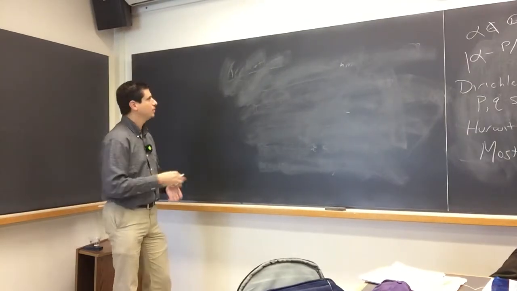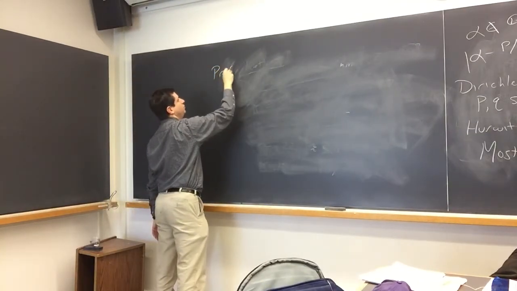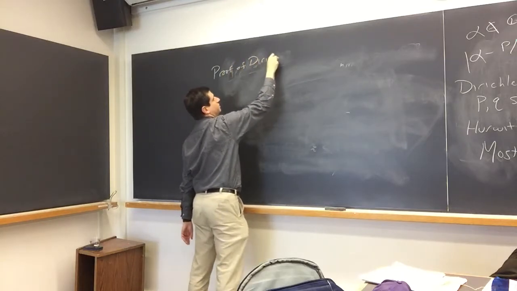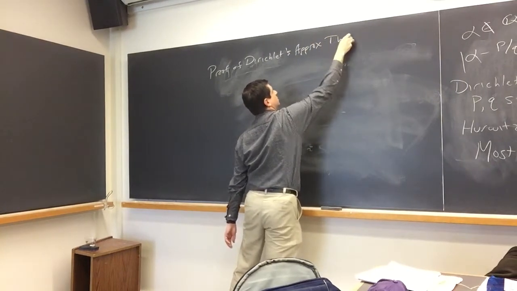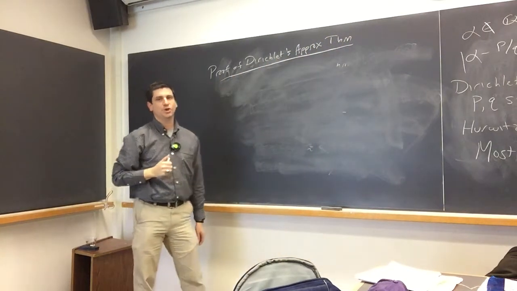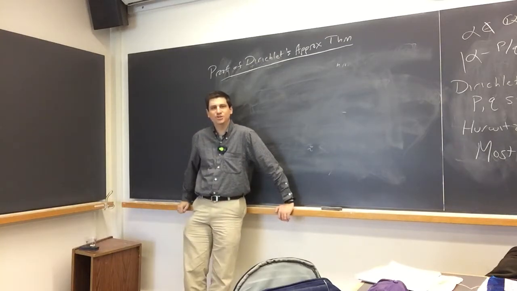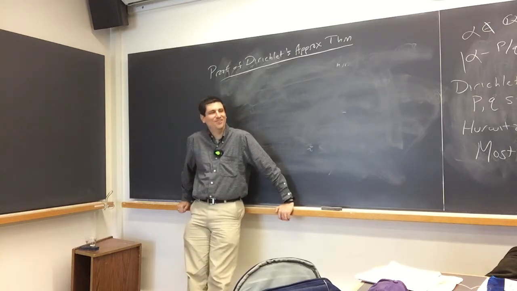Okay, so now what I want to do is I want to prove Dirichlet's theorem. Proof of Dirichlet's theorem. Again, I have to ask, what idea do you think we might want to use to prove Dirichlet? Monovariant is a good possibility, but no. Pigeonhole, right? So how would we use pigeonhole for this? We've got to find pigeons, and we have to find boxes.